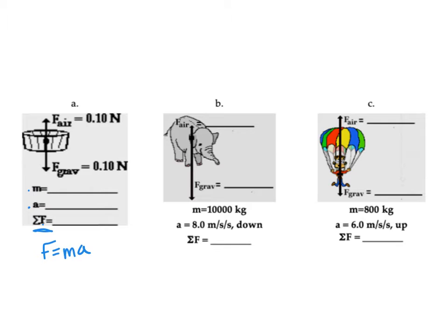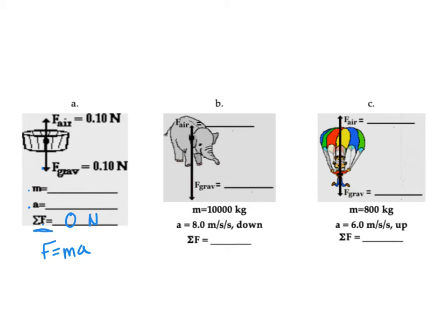However, we do have both of our arrows labeled, and we can find the net force that way. For opposite sides, we're going to subtract them. In this case, we have 0.1 for both arrows, so if we subtract them, we're going to get a net force of 0 newtons. Versus over here on these two, we don't have our arrows, so we wouldn't find our net force by subtracting them. We would find our net force by multiplying mass times acceleration.